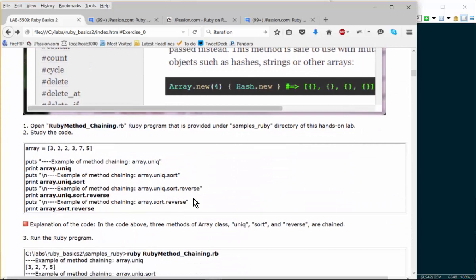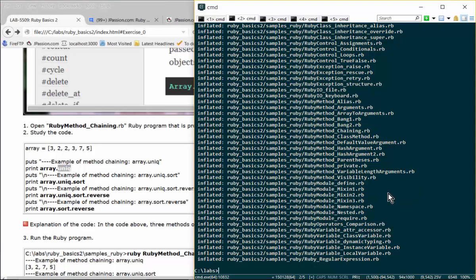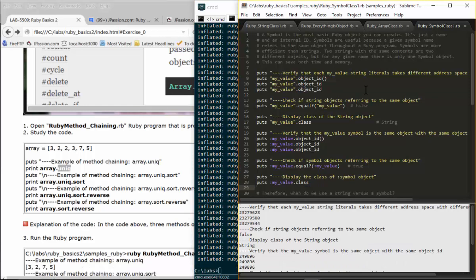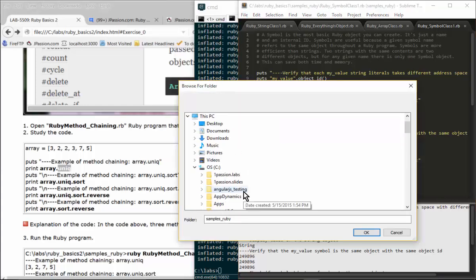Okay, so now here we are going to use some of those methods. Those methods can be chained. Here we have an array object, and we'd like to see the unique values of this array. Let me just open the folder, and I'm going to go to labs.